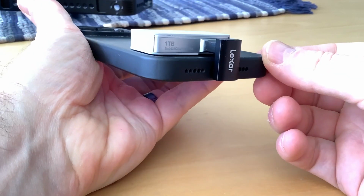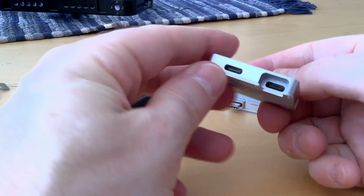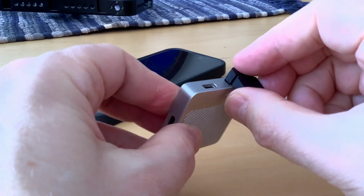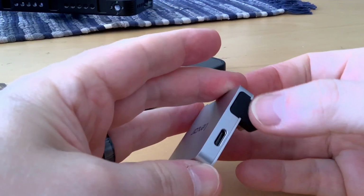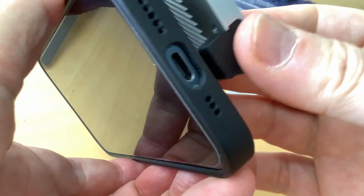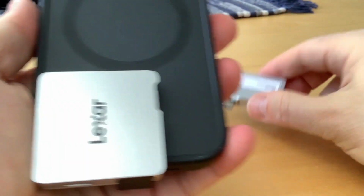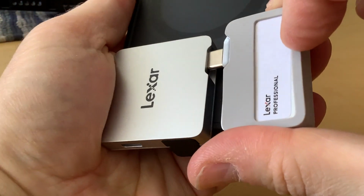I love this thing. You barely even know it's on your phone. Okay, that's the drive solo. Now let's bring the hub into the mix. And let's get this thing cranking. So in this recessed port, you slide in the USB-C adapter. And I just want to say the flush fit is so nice on this product. Just look at that. So the hub first plugs into your phone. Once again, this works over any case. And then on the side USB-C port, that's where you slide the SSD drive. Make sure you get a real nice connection, and boom.